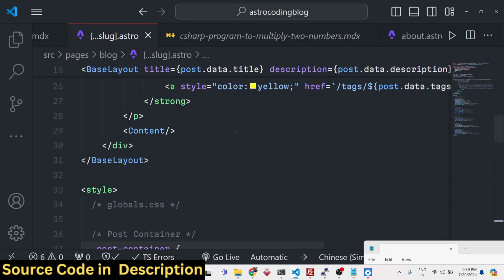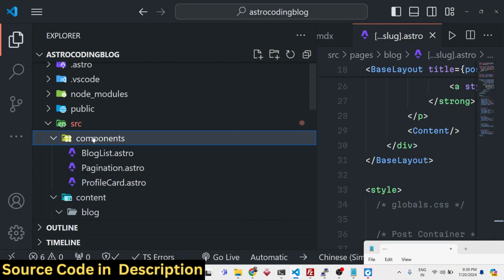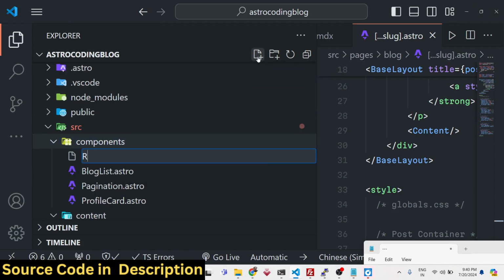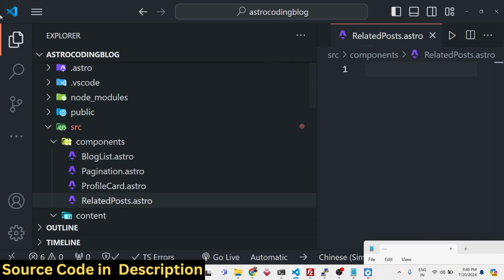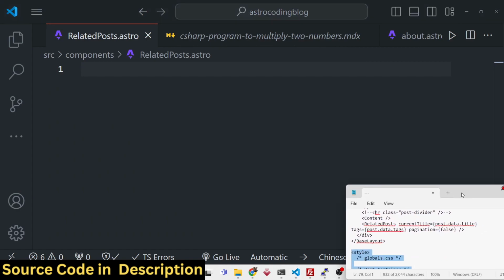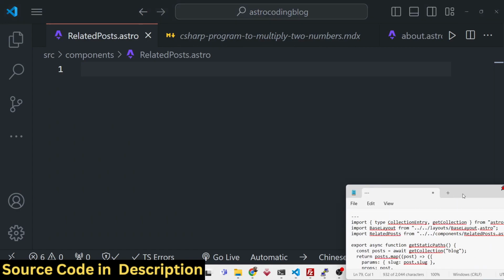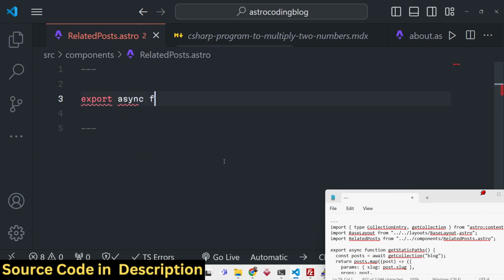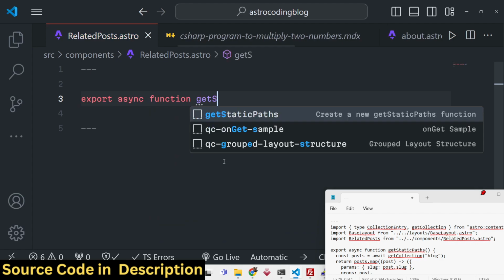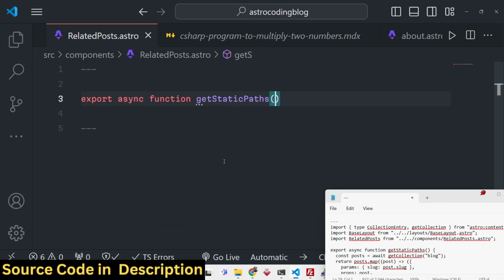For that, we can make a new component in the components folder called related post, you may say, Astro. The job of this component is to find the blog posts which are related to the existing blog post. The logic is very simple in this function. Again, we'll be using the getStaticPaths function, export async function getStaticPaths.